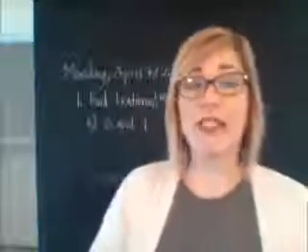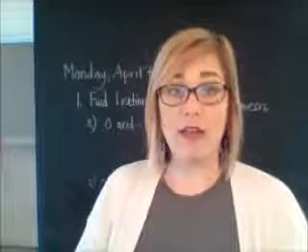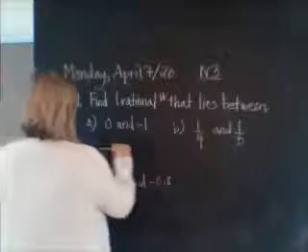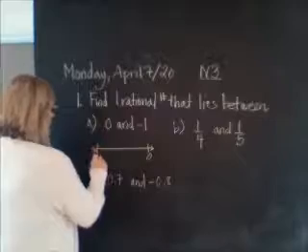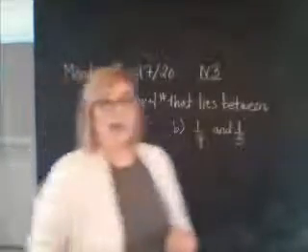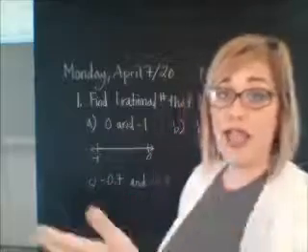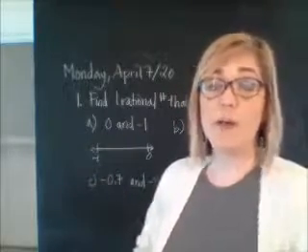And so if I'm looking at finding a number that lies between 0 and -1, then a lot of times what I would do is I would start by creating a number line. So I'll do that. And of course, if it's a negative number, then the negative number has to go on the left, and you know, your 0 is going to be here on the right.